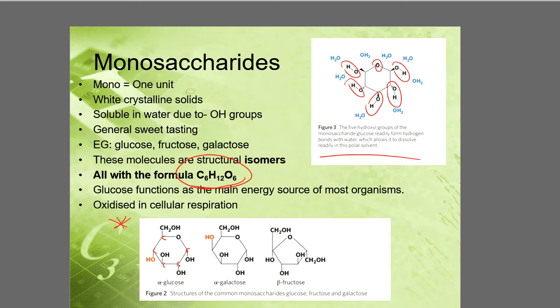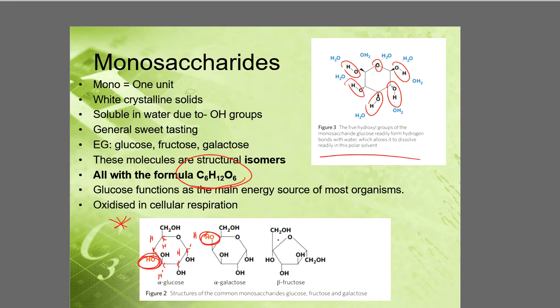What we haven't included in these diagrams are the opposing hydrogen atoms, which don't need to be included, and they're not included in the data book pictures either. Just be mindful that in these semi-structured diagrams, each point is a carbon, and the hydrogen is not included to simplify the diagram. The only difference between alpha glucose and alpha galactose is the orientation of this carbon here, the fifth carbon. Fructose has a slightly different structure.